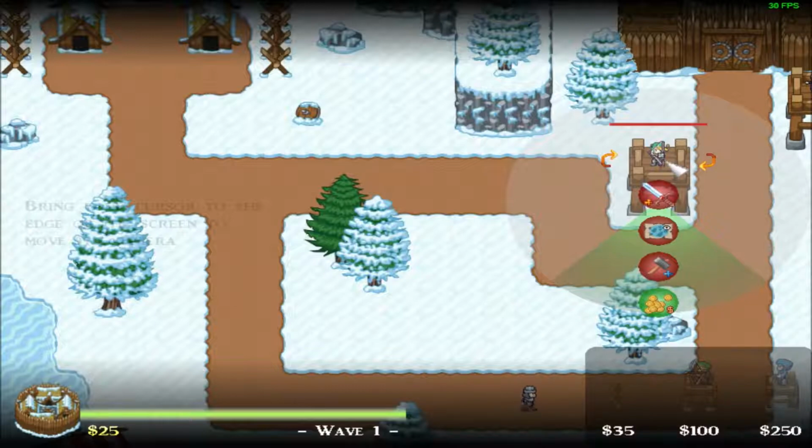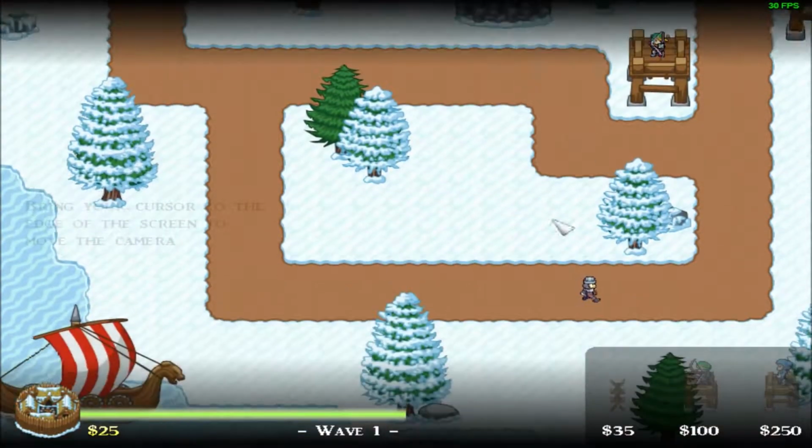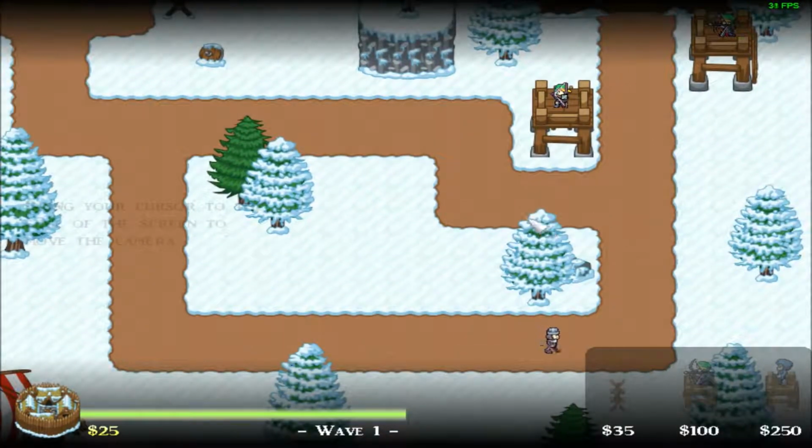Is there not a speed up thing? Why isn't this going? It's faster. Speed the game up, you stupid thing. Why not just go this way? What's the point of doing that, you bell?